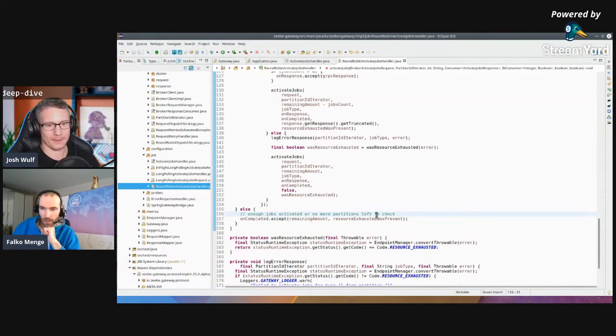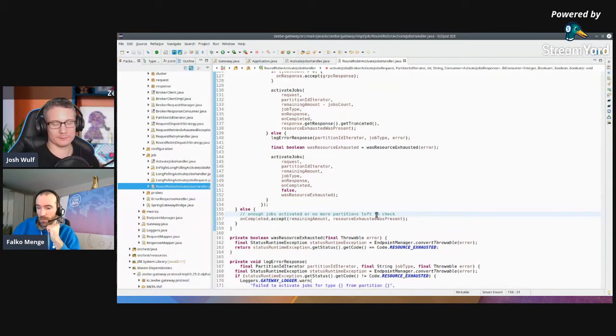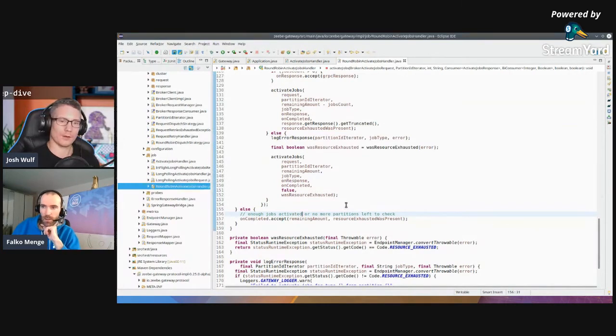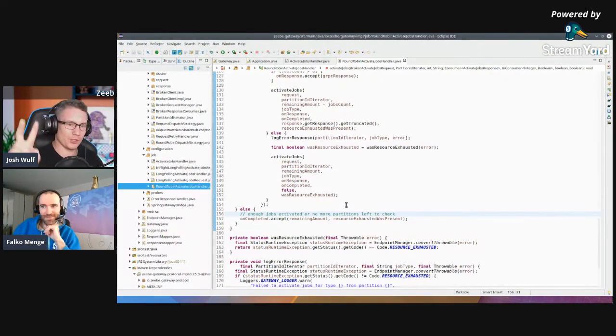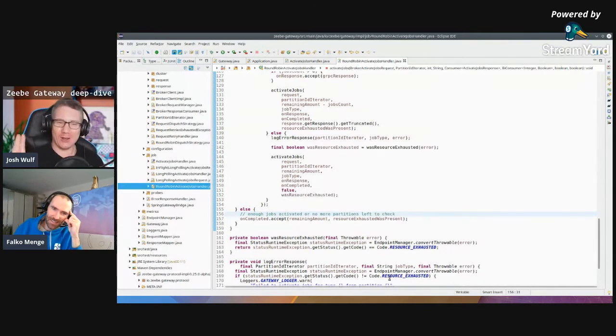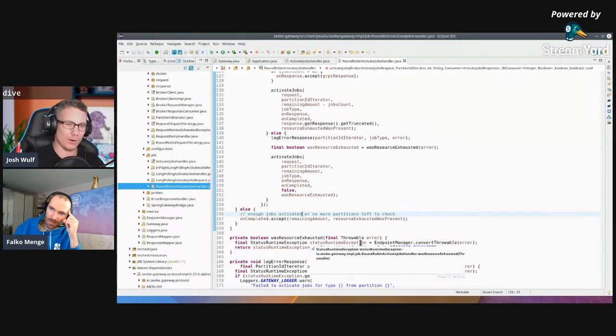Or partitions, yeah. And I think their current favorite setup is to have 45 partitions, and they're even testing with bigger numbers, like 60, for example. And okay, this is an opportunity then for adaptive. Yes, machine learning. It has to be machine learning in the client because it can measure the amount of time it takes the activation request and say, well, what happens if I ask for less jobs? And then it can figure out what the right balance is.